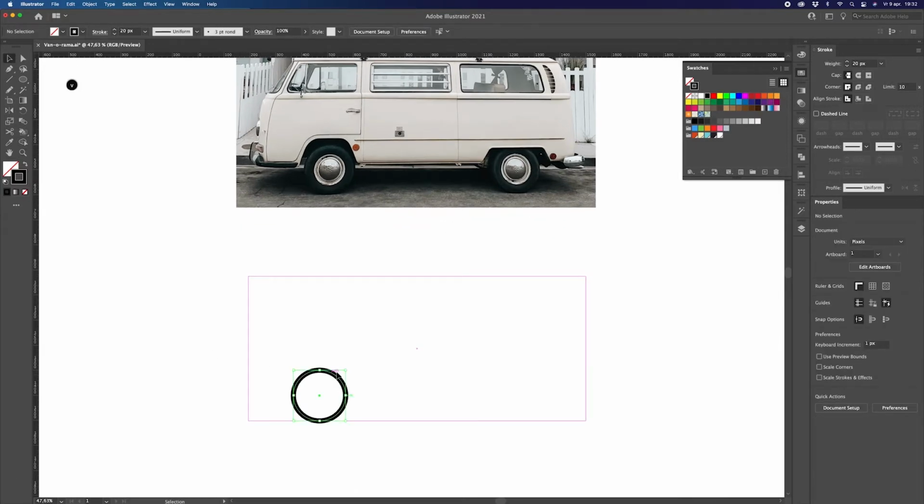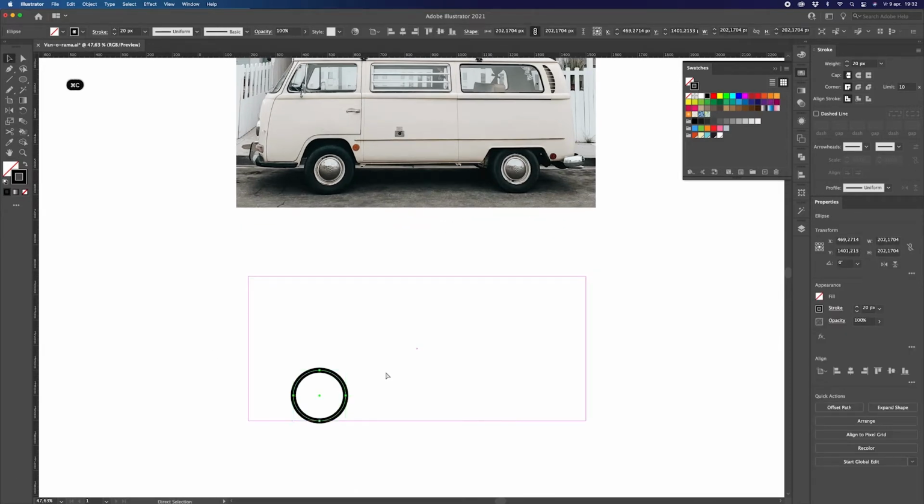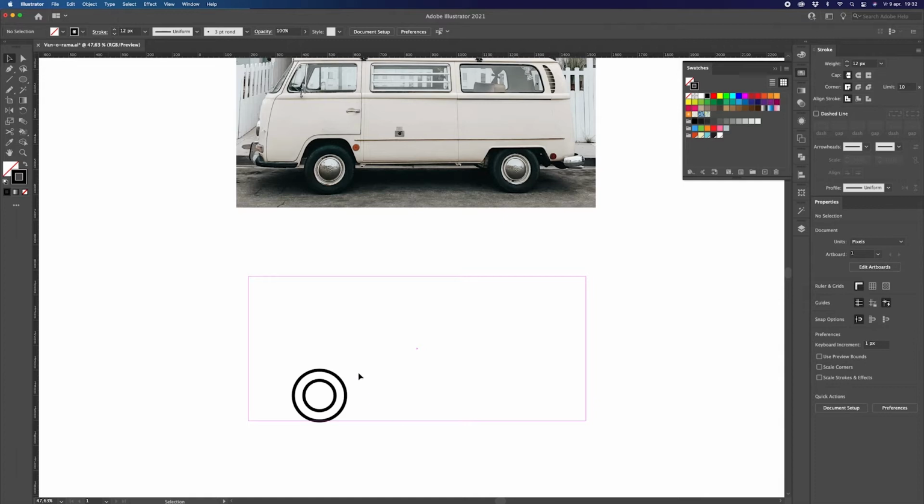What I like to do is copy the shape and paste it in front. So now I have two circles lying upon one another, and now I'm just going to scale this circle down so that I have the inner part of the car. I'm going to set a line to like 15 pixels. I'm going to start with like 12 or something. Maybe it was a bit too big.